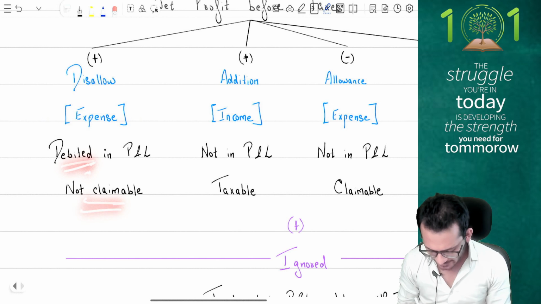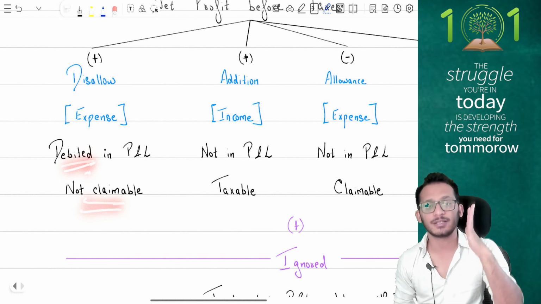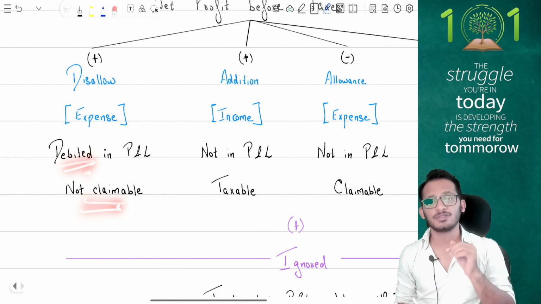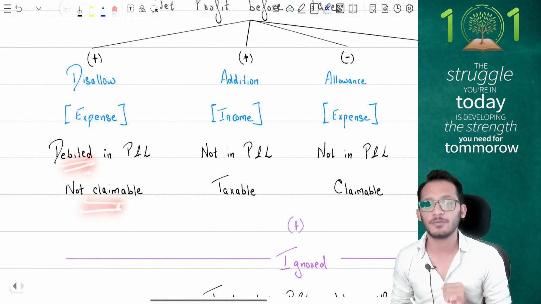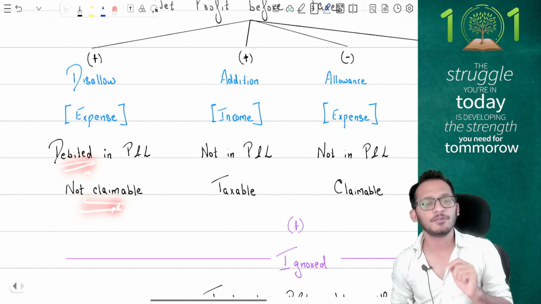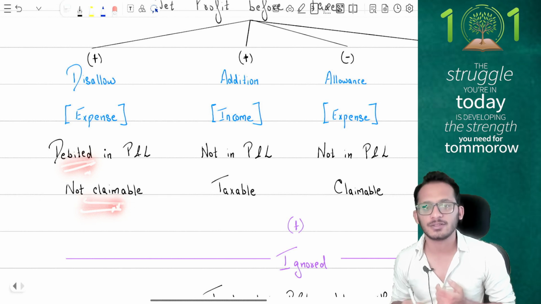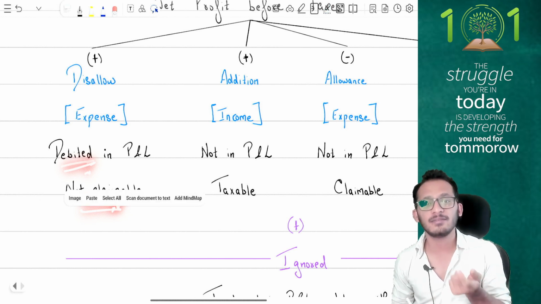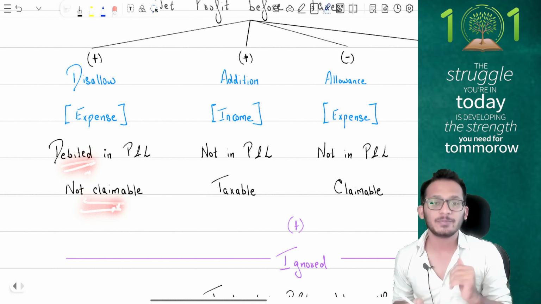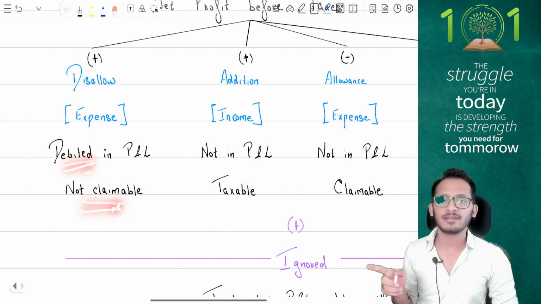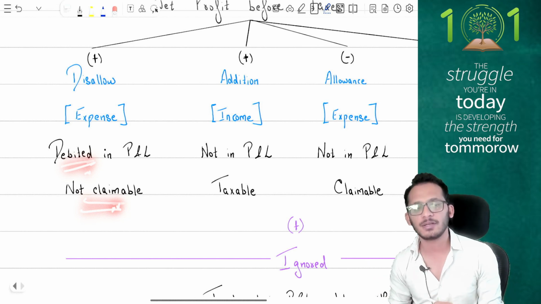But income tax says please do not claim it as a deduction. For a simple example, you have a section called 40A3. 40A3 says that if you have made any payments in cash more than 10,000 rupees, you cannot claim it as a deduction. Yes or no? Yes, but if you understand this carefully, people, I can only make the disallowance if it is already there in the P&L, which means if it is not there in the P&L, am I going to make the disallowance? No. So let's keep that thought in mind.